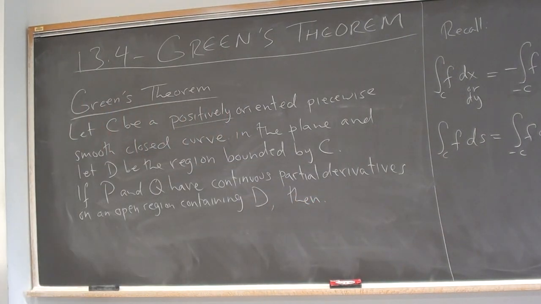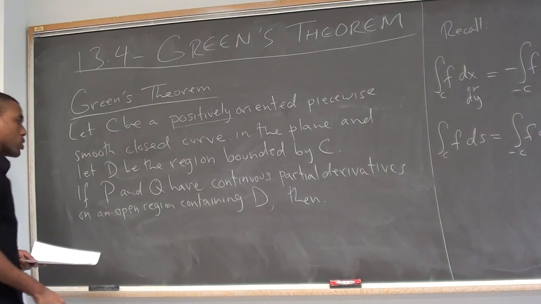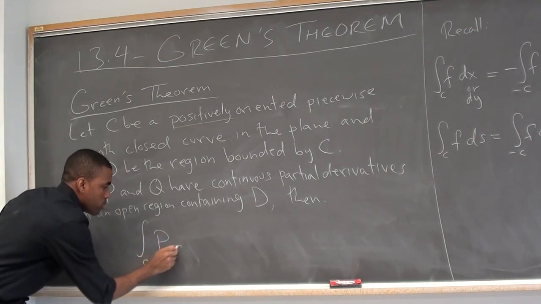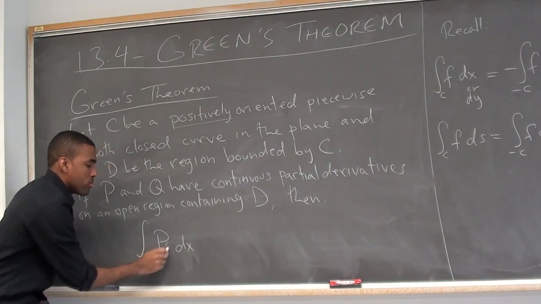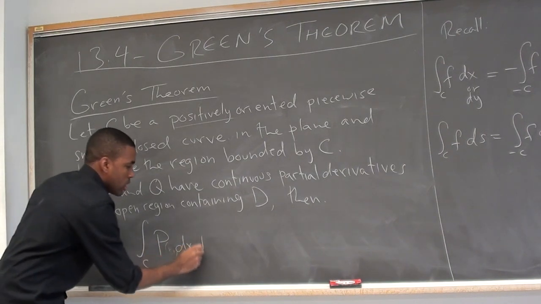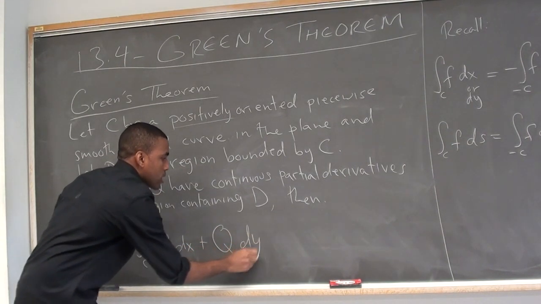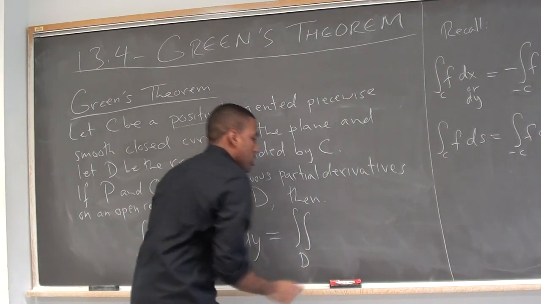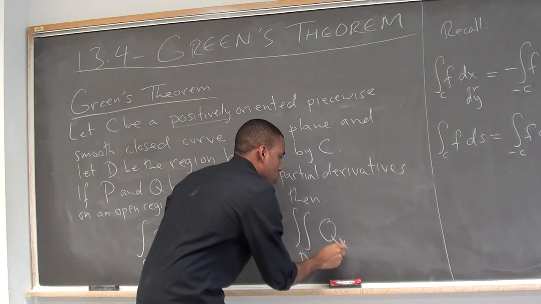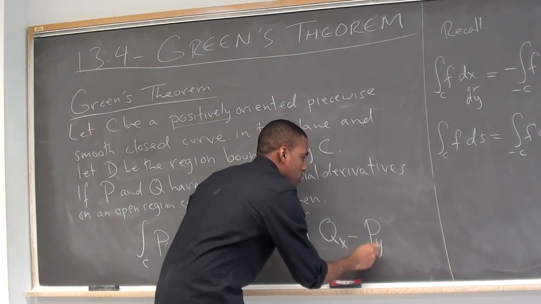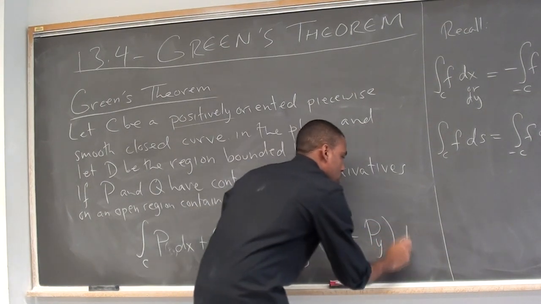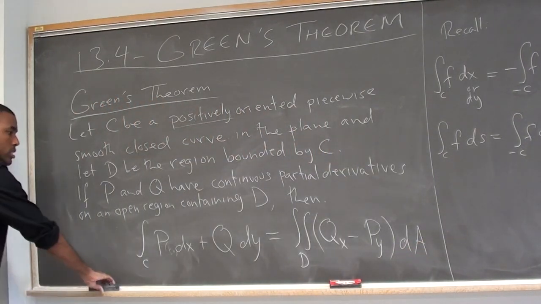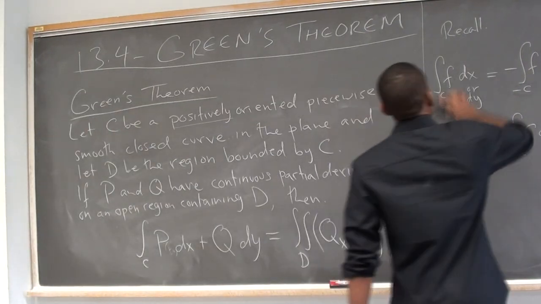And here's finally the equation that you would have written down on the bonus problem. The integral along C of p dx, of course these are functions of x and y, I'm just leaving that off, plus q dy is equal to the double integral over D of the partial of q with respect to x minus the partial of p with respect to y. Okay. Right? This is an equation, right? Okay. Move on.